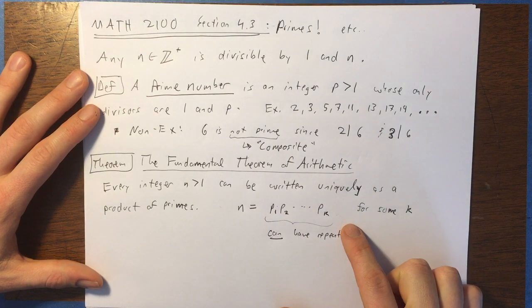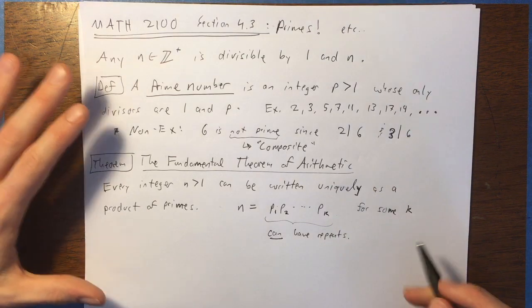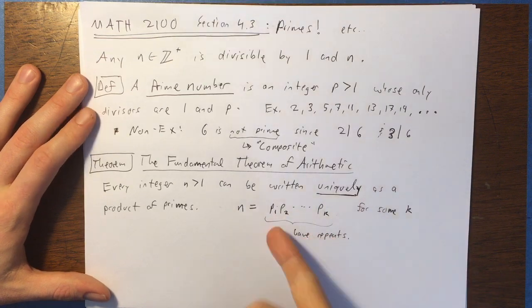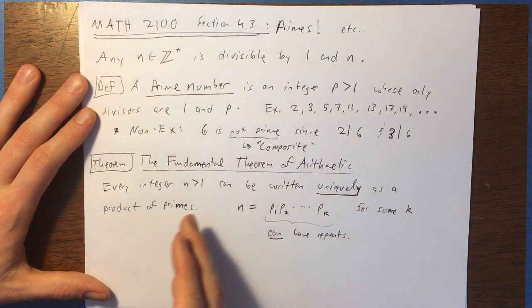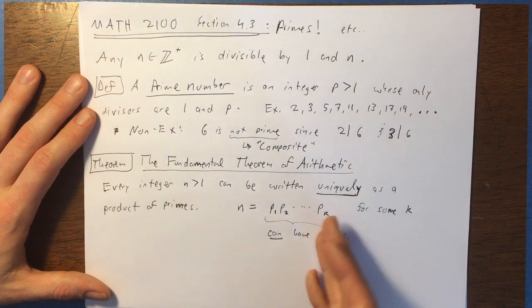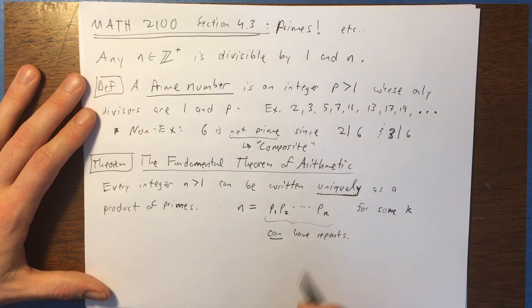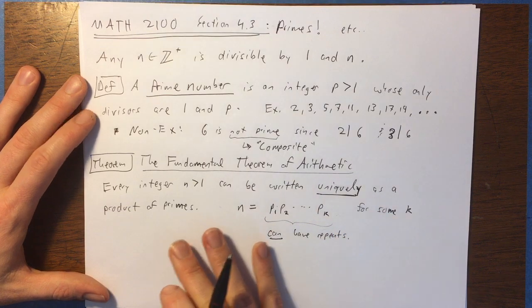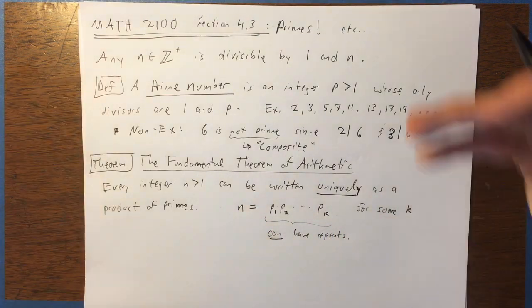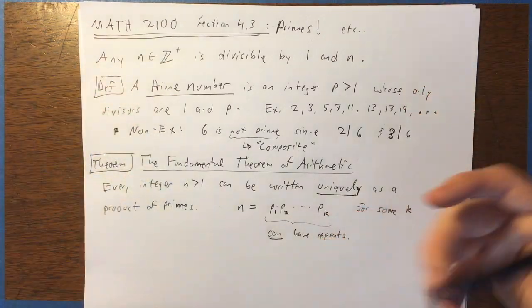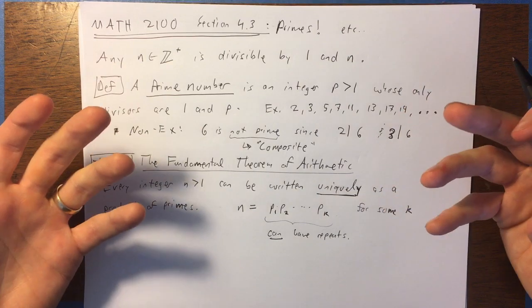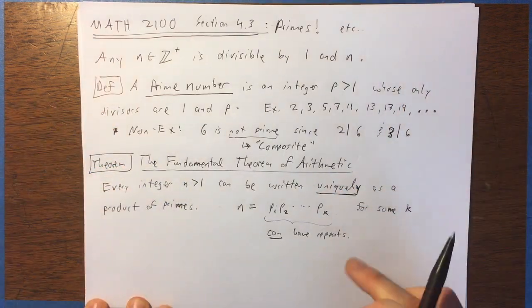This is called the prime decomposition of the number, and it's unique. By unique, that means up to order. You can rearrange them, but if you write them in non-decreasing order from smallest to largest with repeats, then that exact string of primes will be unique to that number. You're never going to have two different numbers with the same prime decomposition, because if they have the same prime decomposition, then they're the same number. So that's why it's unique.